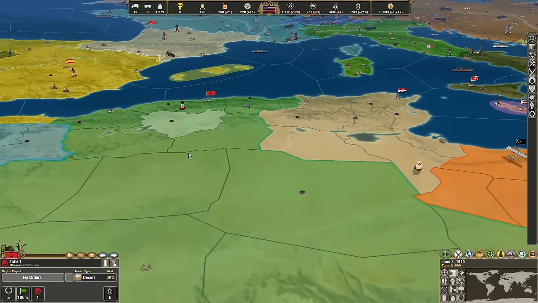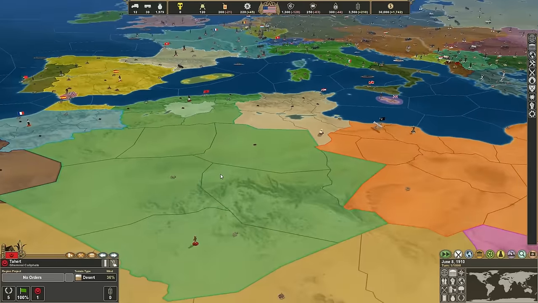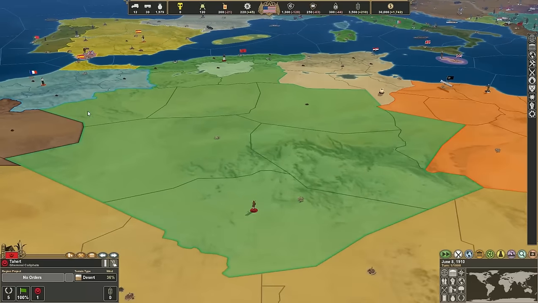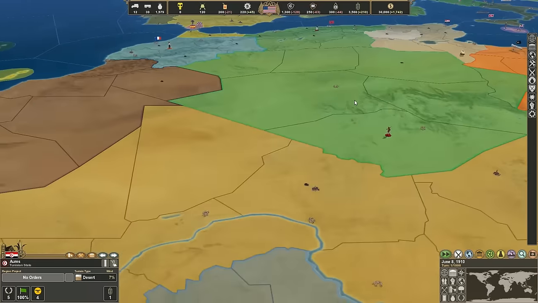So these two hate each other, absolutely, because of their two completely different beliefs in Islam and even just how religion works and so on. The Gerenzi Caliphate and the Tunisian state.